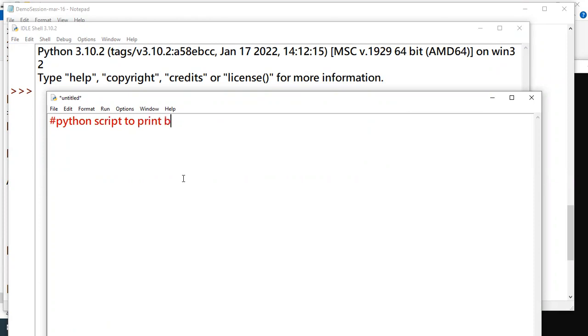This is the place where you write a Python script to print basic output messages. How to print just welcome to Python, you can say print here.